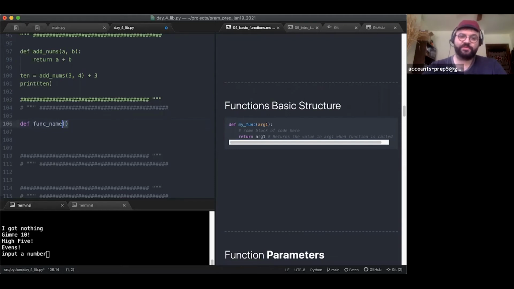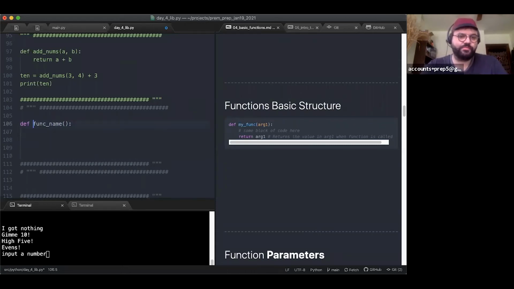Inside the parentheses is where we put our arguments. In the rare case that you're writing a function without arguments, you might say, oh, I'll just skip the parentheses. You can't skip the parentheses. If you want a function with no arguments, you just leave the parentheses empty. But again, you're probably going to have at least one argument.